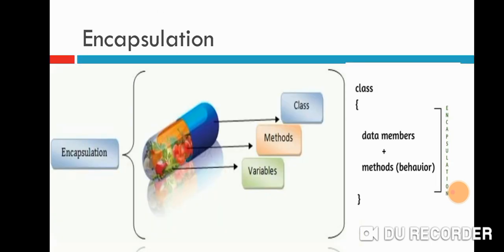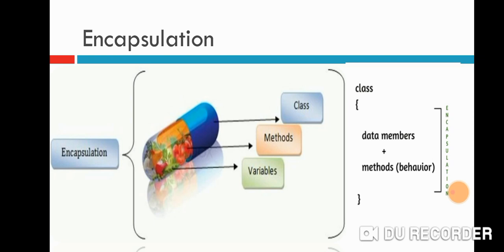Now let's see what is encapsulation. When we think of encapsulation, the first thing which comes into our mind is a capsule. Now what is a capsule? A capsule actually hides the inner medicine from the outside world. It gives us a cover to hide the internal medicine from the outside exposure. So if we say that the combination of a medicine are variables and methods, then the capsule will act as a class and the whole process is called encapsulation.